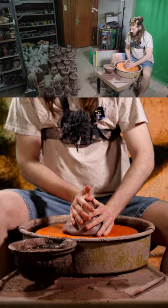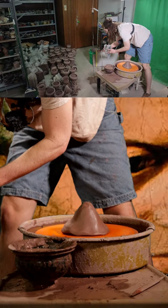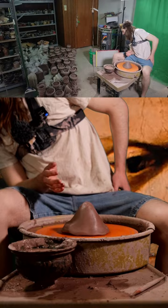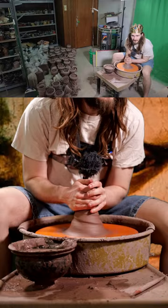I wonder if that damaged my pedal at all. My pedal does feel more stiff. Hold on, let me look at my pedal for a second. It looks okay, but it does feel a little bit different. Before, it didn't make those little squeaks, right? Interesting, so I'm just gonna keep that in mind as I'm throwing today. Kinda sad, you know? I really wish that didn't happen.